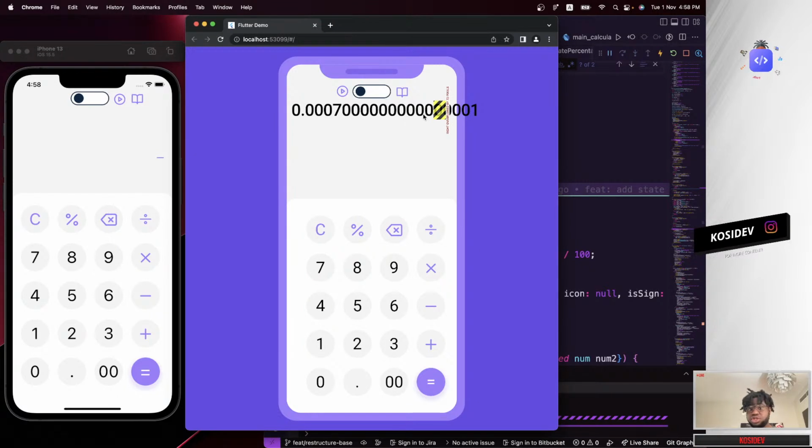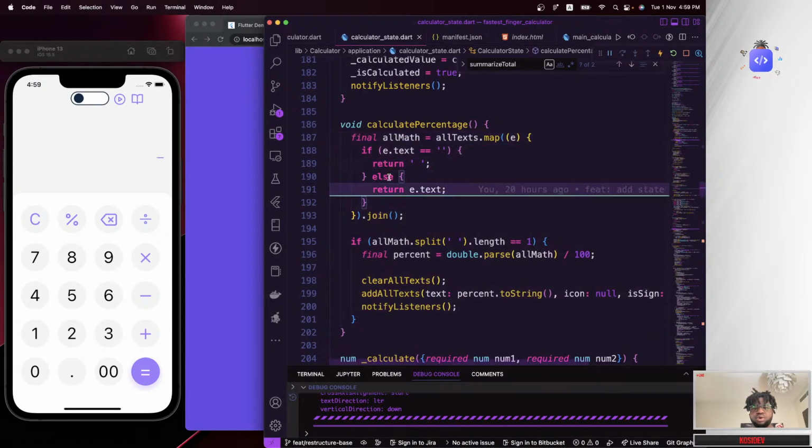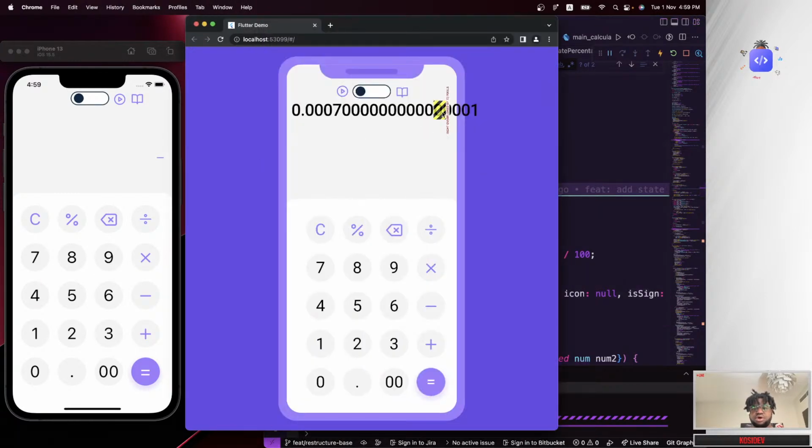Another way to solve this, while still keeping these numbers as big as they want to be, is to use a scrollable widget here, so that when the number gets bigger, the user can scroll through it. But I'm going to go ahead and use the truncating method on it. We are going to keep this up here for now, and later we are going to solve that issue.